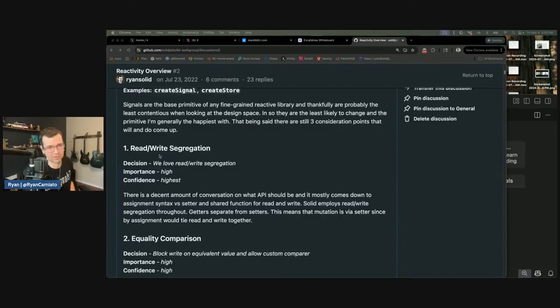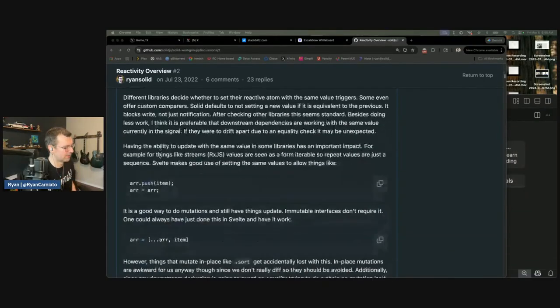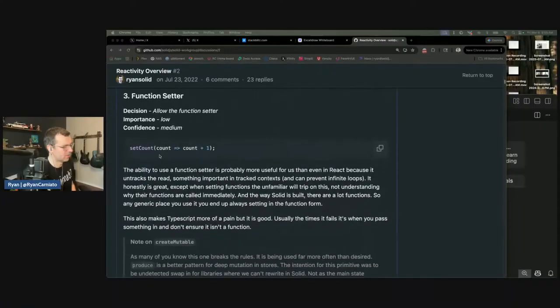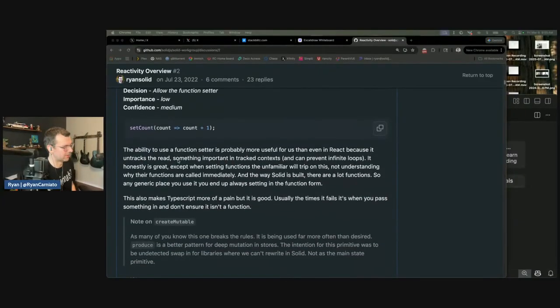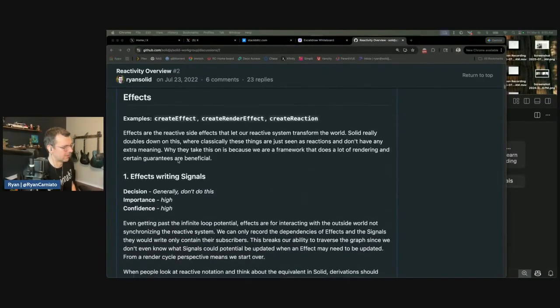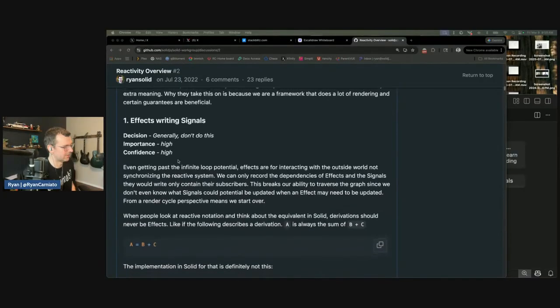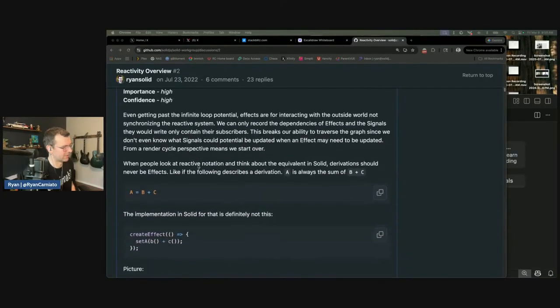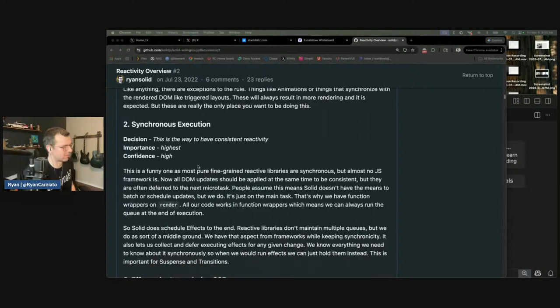For something like read-write segregation, no two-way binding, all that stuff, I am highly, highly confident we made the correct decision here, right? It is part of Solid's bones. But my point is, I laid out setter functions, effects, render effect, create reaction, writing signals and effects generally don't do. I had ideas, at least, of what we should talk about.